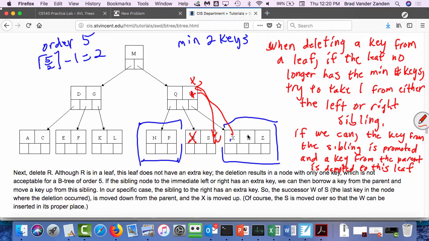Okay, if we had been able to take one from the left sibling, we would have been taking the last one, which was P, so it would have gotten the promotion and Q would have gotten the demotion. So it all depends. If we're taking from the left sibling, we're going to take the greatest child out of the left sibling. And if we take from the right sibling, we're going to take which child from the right sibling?